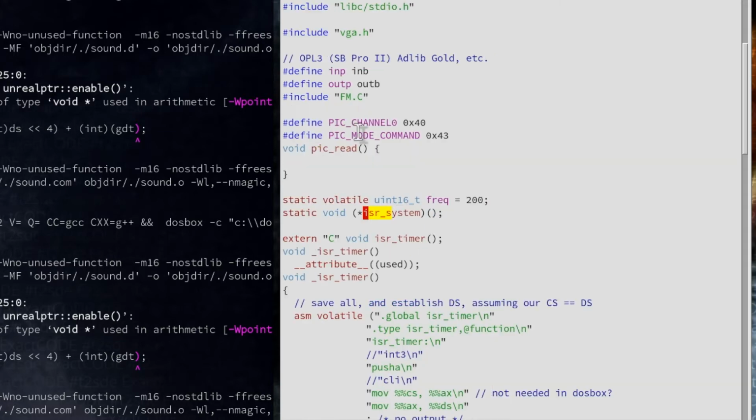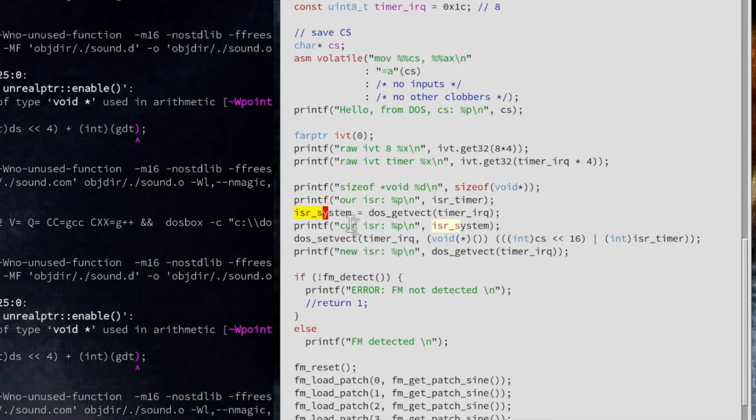And this is a real void function pointer. First we use the DOS service to get the interrupt vector that's currently in place here, and then we use the DOS service to actually set it. And as I said, this is slightly tricky and a little bit of totally ugly casting here. And that comes from using function pointers instead of integers as such. But basically, to do a nice arithmetic, we use our code segment. By the way, theoretically, we maybe want to use an unsigned, but signed doesn't really matter so much here. The high bits are shifted up anyway.